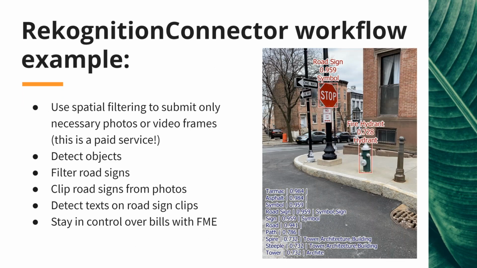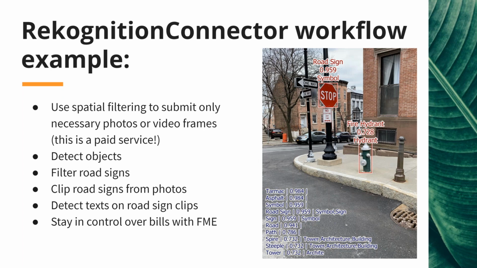Here is a simple workflow with a recognition connector. You don't send a photo for a particular thing that you look for, like with OpenCV, when I said look for a stop sign on this image. You just send an image and get back everything that recognition can see there. Here I just added some labels showing what it found, what it is, and the confidence level.